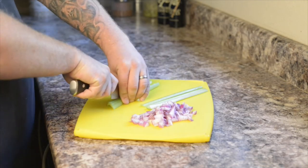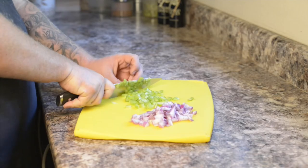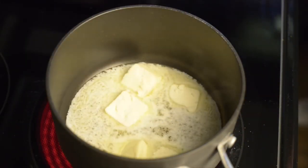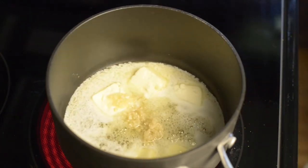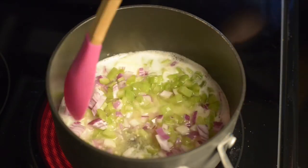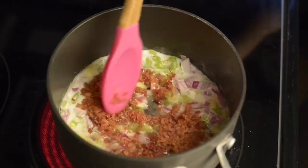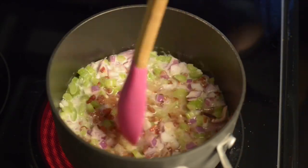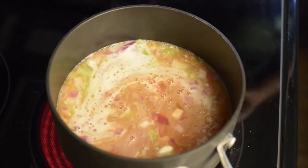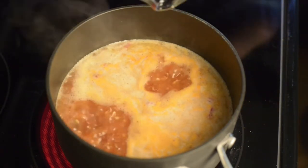And then two celery stalks. Then we're gonna melt 4 to 6 tablespoons of butter, 1 tablespoon of garlic, add our veggies, then we'll add 4 slices of crumbled up bacon, 1.5 cups of spicy Bloody Mary mix, 1/2 cup water, and 1 cup jasmine rice.